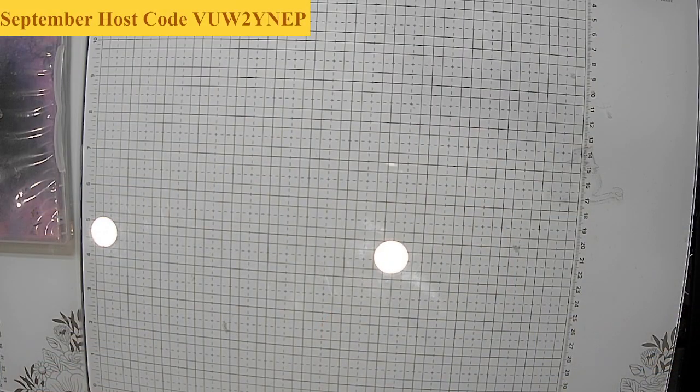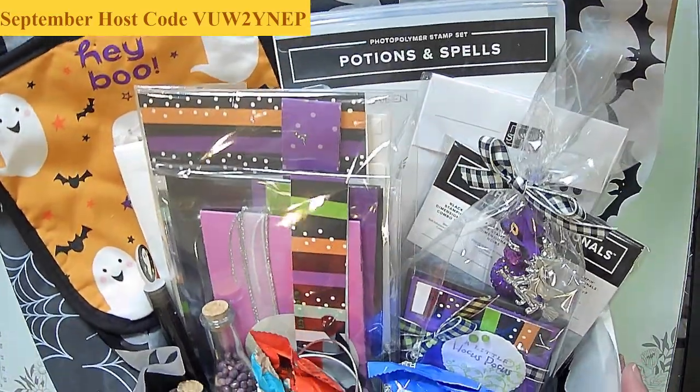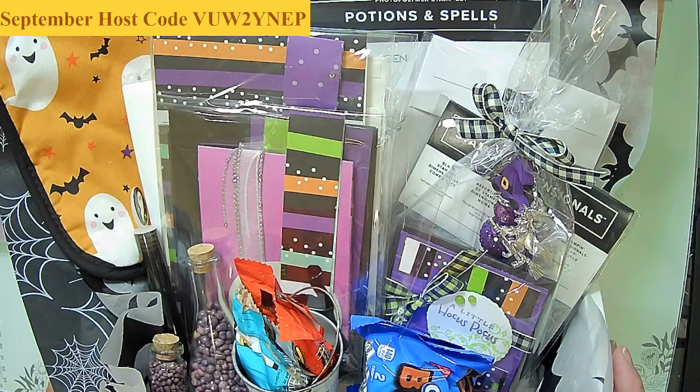So you'll get to see what is in the box because that's what's always so fun, right? To have some projects, but also have some fun and some mystery. So let's go down to the hands so you can see what was in the mystery box this time. This is a spoiler alert. If you have not opened yours up yet, this is what it's going to look like. This is what's on the inside.